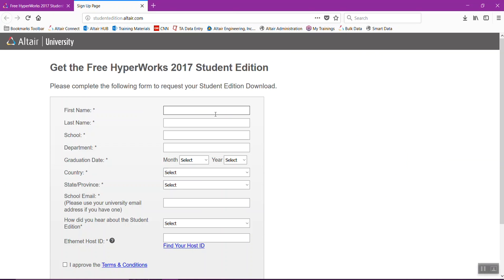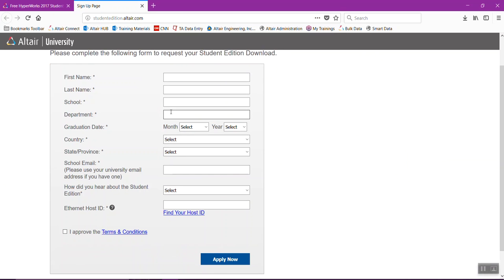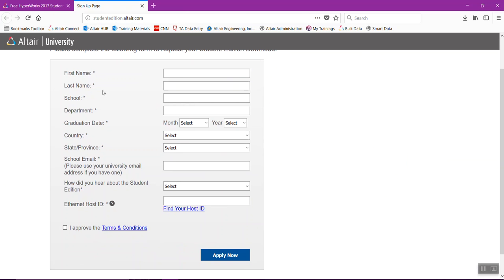Okay. It's going to open up this little interface where you're just going to put in your information, your name, the school, the department you're in, when you expect to graduate, your school email. You have to use your school email, your .edu email address. That's how we verify that you're actually a student and not just somebody looking to scam our software for free.